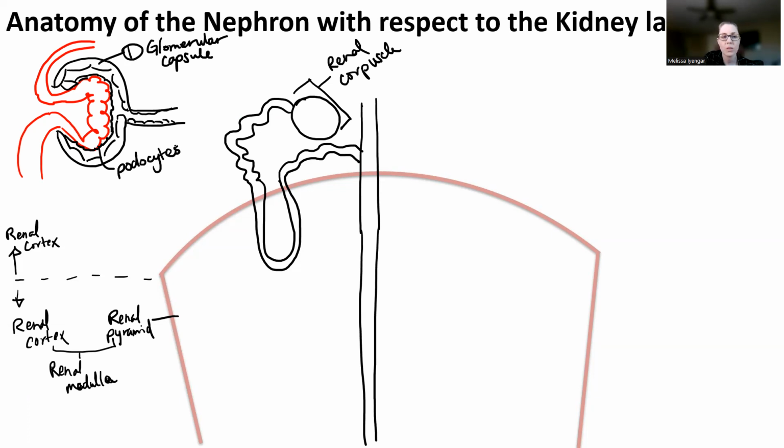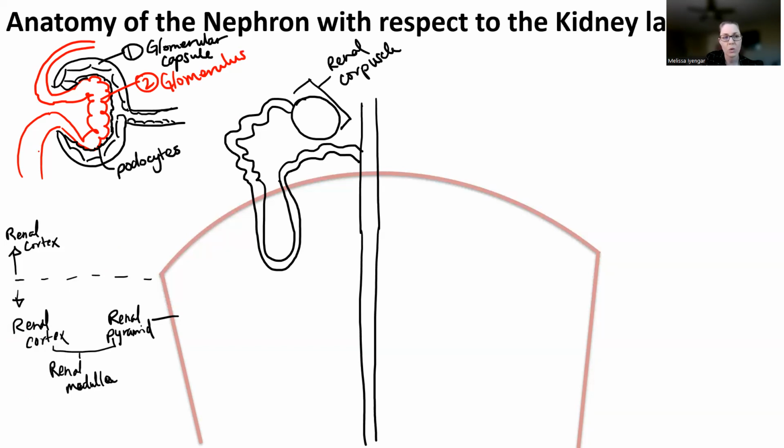Okay. The podocytes surround the red thing. So the red thing is the other part of the renal corpuscle. That's the second part of the renal corpuscle. This is called the glomerulus. The glomerulus is a fenestrated capillary, meaning it has holes in it. And so the podocytes plus the glomerulus make up the filtration membrane of the nephron. It's where we're going to filter blood and create the filtrate, okay?